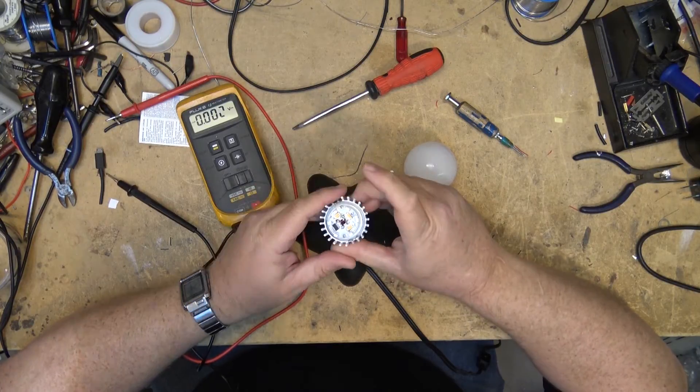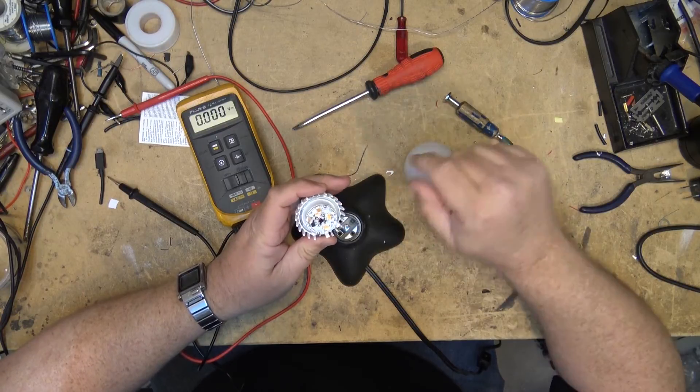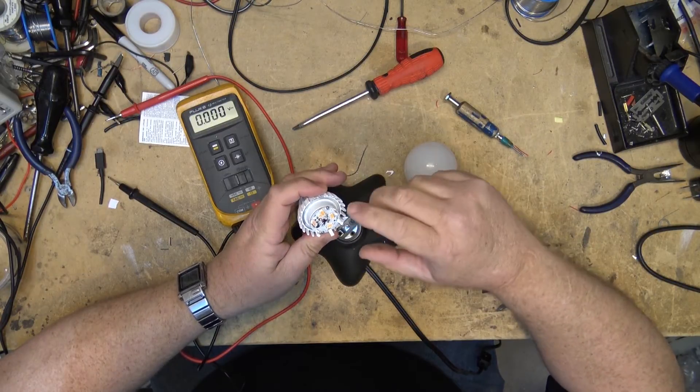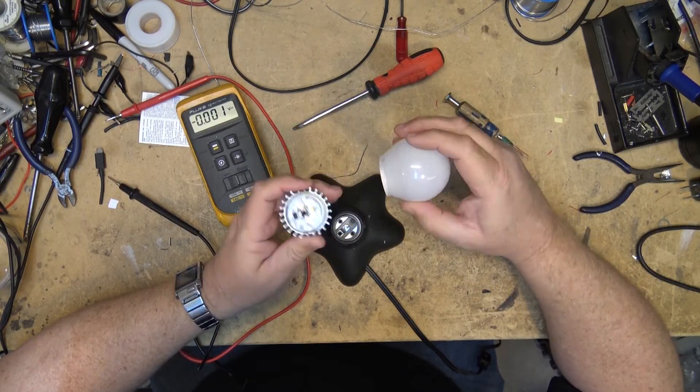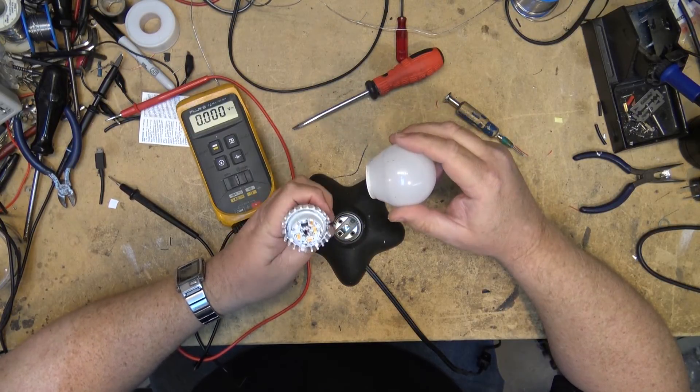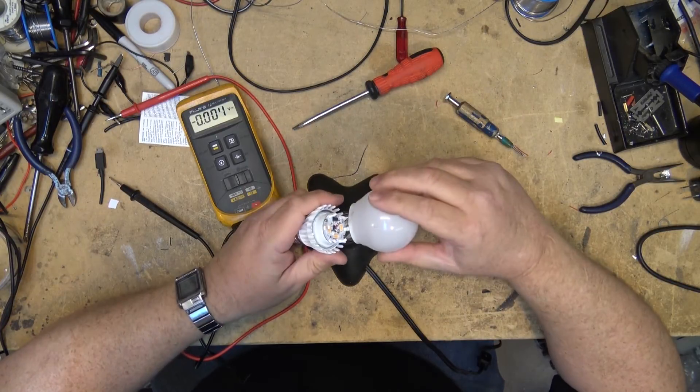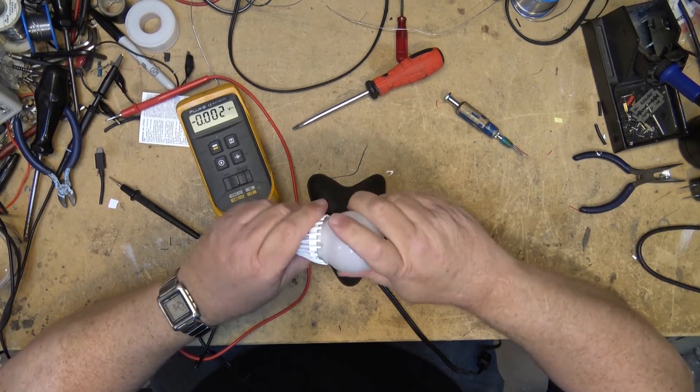And all these LEDs are obviously connected in series with each other. I would say that the IC that's on here is just going to be a constant current driver to maintain the current to each of the LEDs regardless of the incoming voltage. Anyway, interesting, I did not expect to see that type of voltage in one of these LEDs. And that's DC volts. That was kind of an interesting experiment.